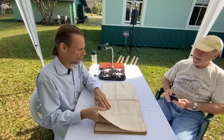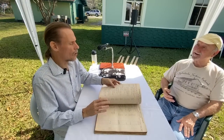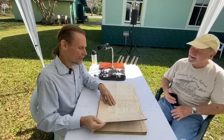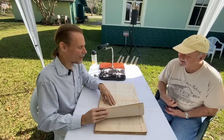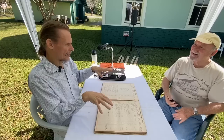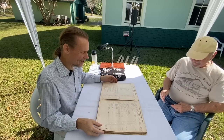Do you know when Apalachicola Northern was started? Was that around '07? Okay. Yeah. So it took about 5 years to get this far. Looks like it cost $119 to have 37 hours worth of people working and fixing a rail line. The handwriting is very neat. Well, you had to have good handwriting to get a job like this because they figured you had to be able to do bookkeeping and accounting and all this.